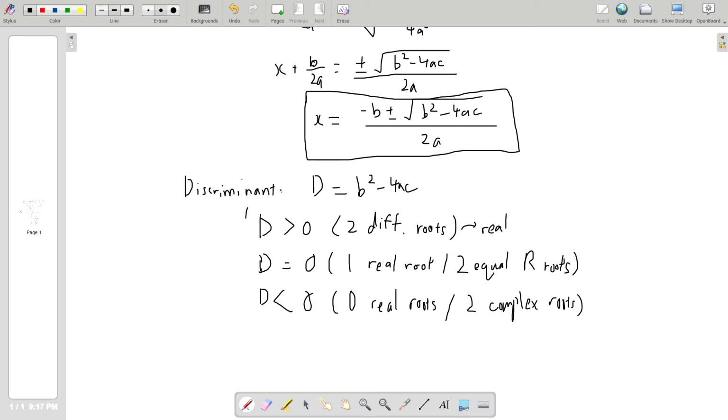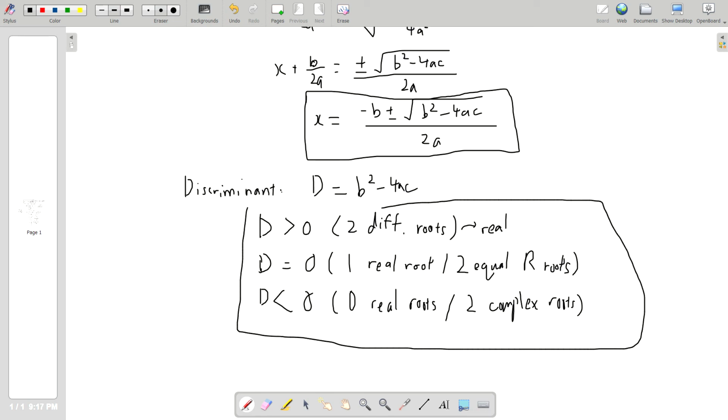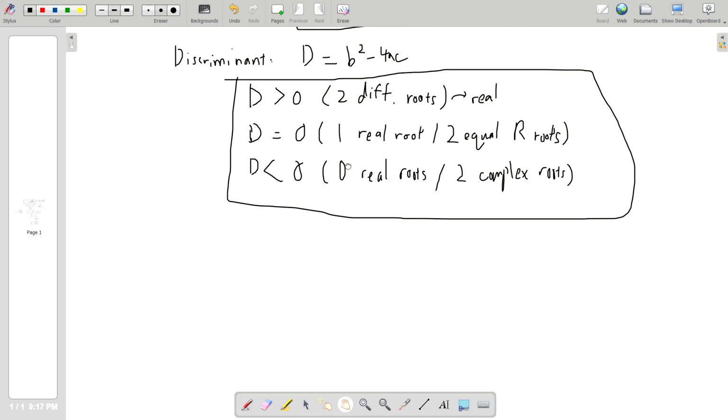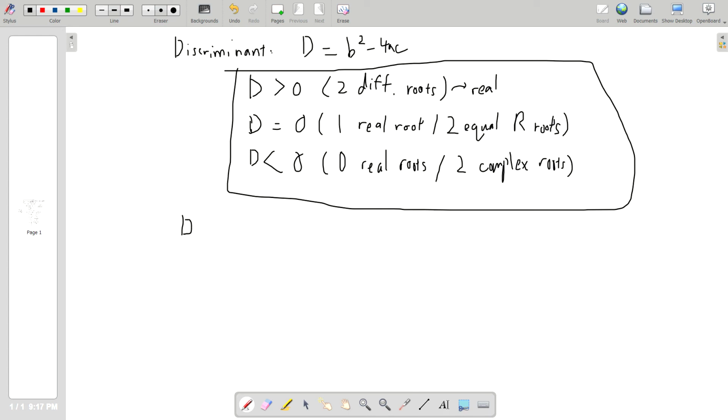So why is this the case? Why does this work? Well, look at it from this angle. If d was greater than 0, meaning this term was positive, then the term under the square root would be positive. So if the term under the square root was positive but not 0, let's call whatever number that is k. So if d was some k that is greater than 0, we would end up with x being equal to negative b plus minus the square root of k.